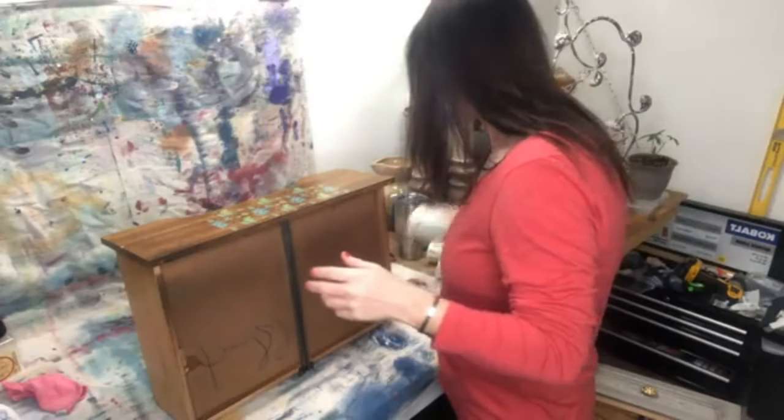The products I'm using today are Big Mama's Butter in Orange Grove — it's got a little bit of No Pain Gel Stain in it, I think Colonial Black is what I put in this one. We've got some cacti and succulent transfers, some of the new bells and whistles transfers that are going to be coming out in just a few short weeks, clear coat gloss, and a finishing pad. I have everything here that we're going to be using.